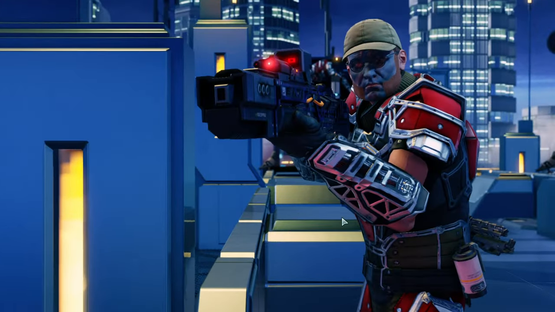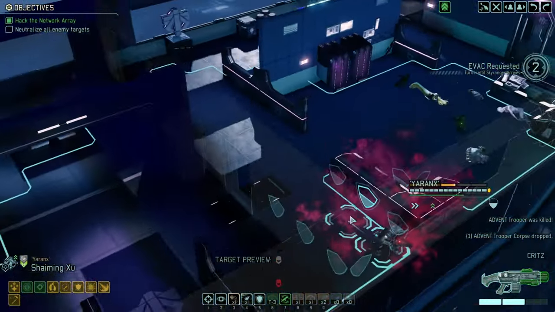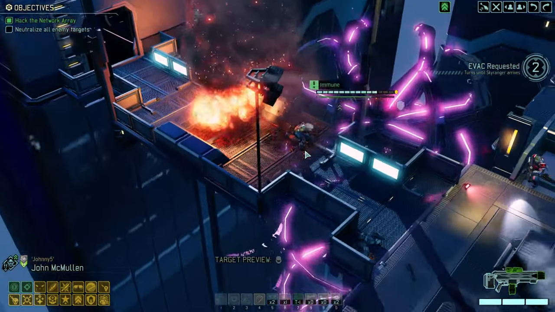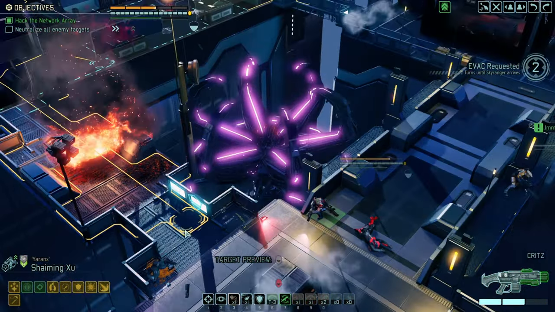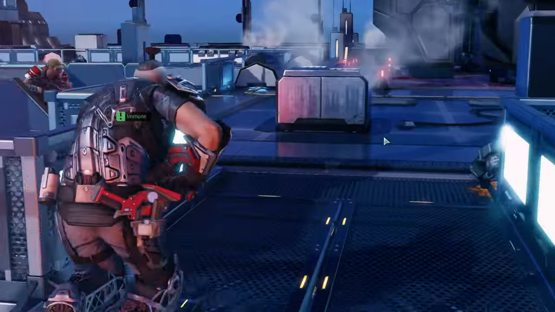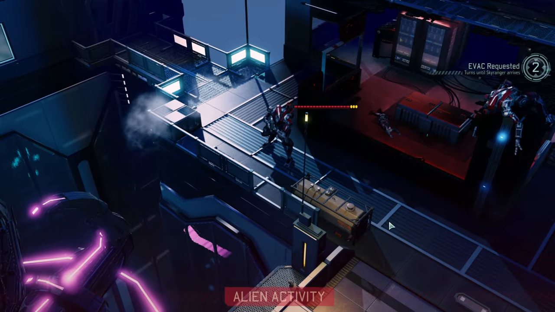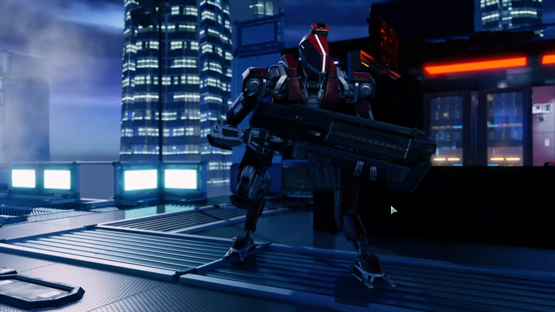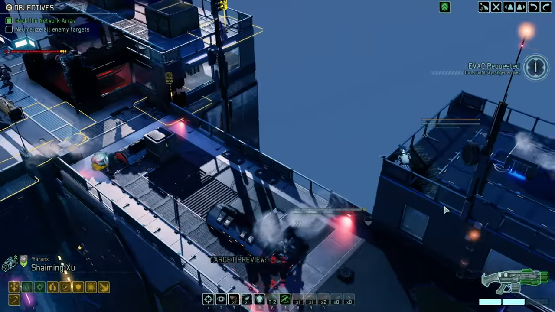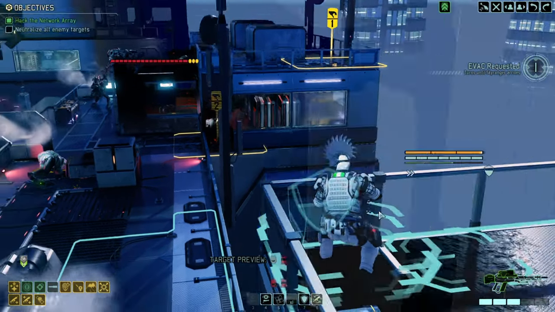To here, kills this guy. Okay, and what we want to do is move the group together, let the Advent mech come to us. Blast padding, my dude. Blast padding. Cool.